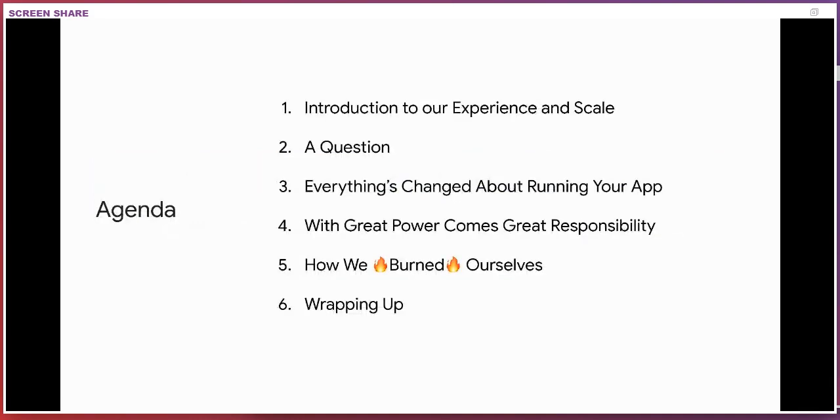Great. So just to recap, we're going to share our experience with LiveRamp Cloud and FinOps, specifically at LiveRamp scale. Sasha will pose a rhetorical question. I will talk a little bit about how, from the developer's individual perspective, the IC's perspective, everything has really changed about building your app, powering your app, and operating it, and what responsibilities you may not know that you have gained in the intervening time, but surprise, you're going to be held to those now. Then we'll jump into some examples of mistakes we made during LiveRamp's journey to cloud, just so you can learn from them. And then a quick wrap up.